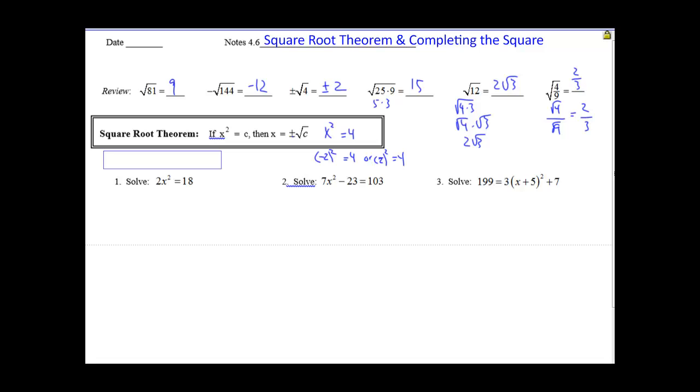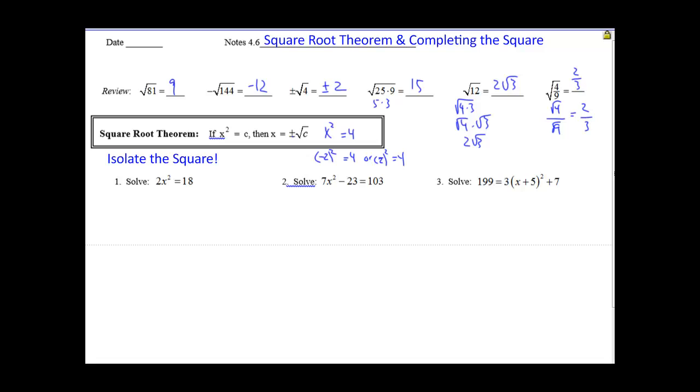So we want to solve. To solve square roots, you need to isolate the square. If you notice, in each of the 3 problems, there is no single x, except for maybe the third one. But if you notice, the x plus 5 is squared. So we need to isolate. If you look at number 1, we are isolated.